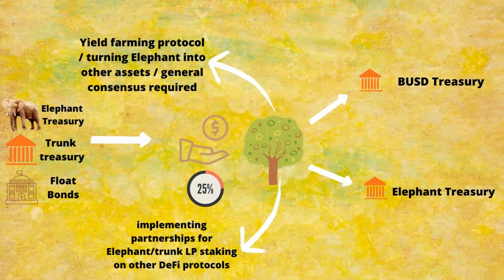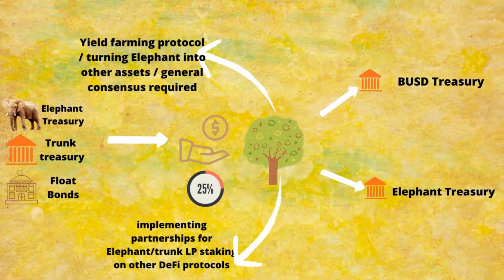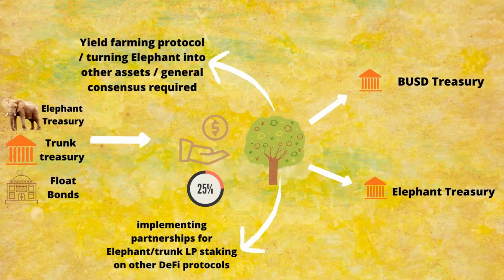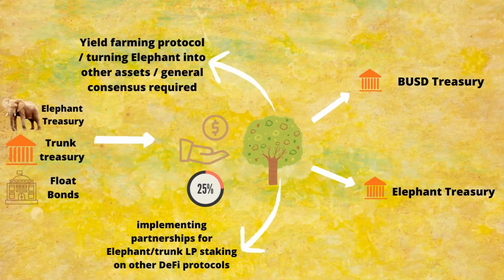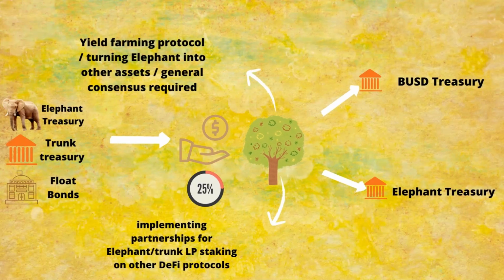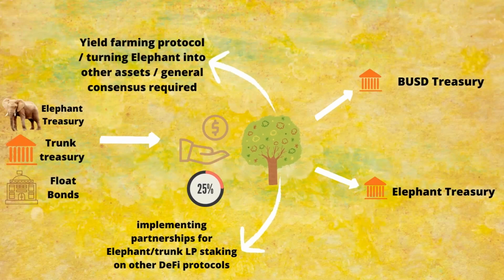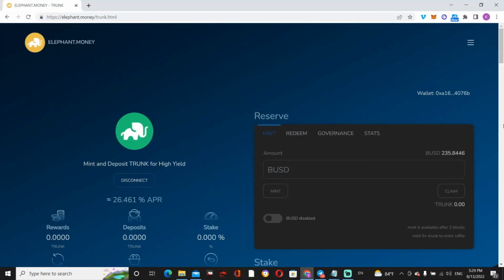Now, since it's a borrowed amount, it will go back eventually there. So short term, we might get hurt by the borrowed 25%, but long term, imagine getting back that 25% on top of all this yield. So I think if we keep pushing this, we might actually stay at peg if we have enough funds to go around. So yeah, that's an option. Alright folks, that's it for me today.